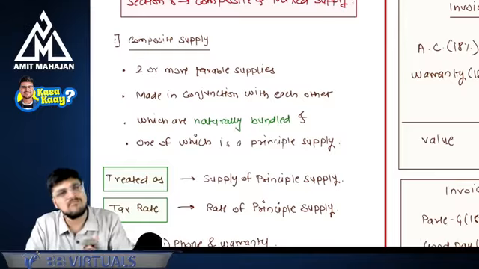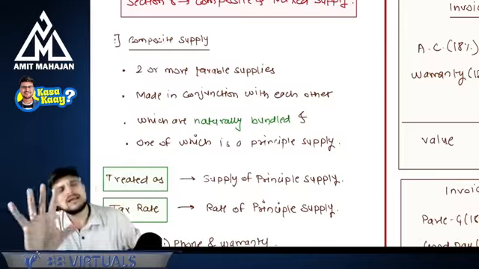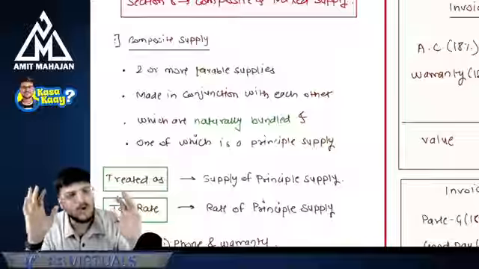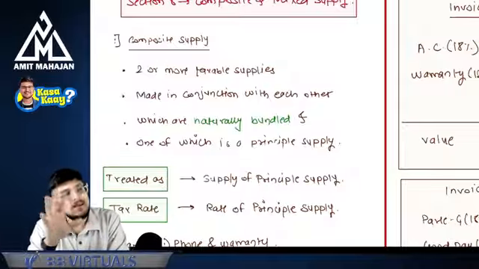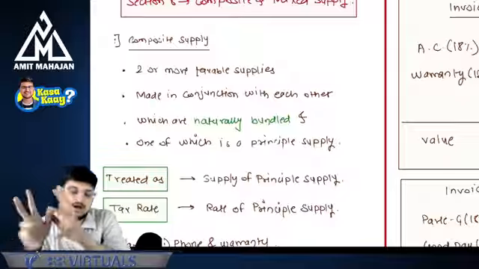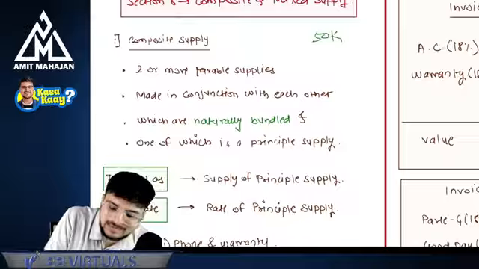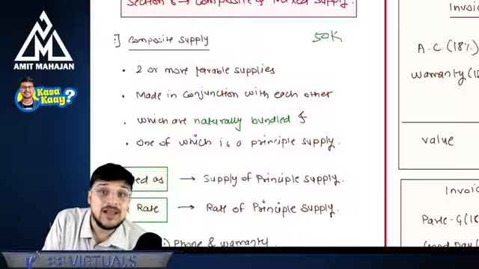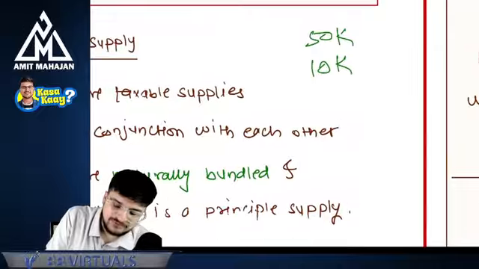Very simple example of mixed supply and composite supply. What is the meaning of composite supply? One day I went to buy one AC or microwave oven. I went to Chroma and I bought one microwave oven. The oven was worth 50,000 rupees. And they asked me to buy a warranty also because anything can happen. So they gave me a warranty of 10,000.